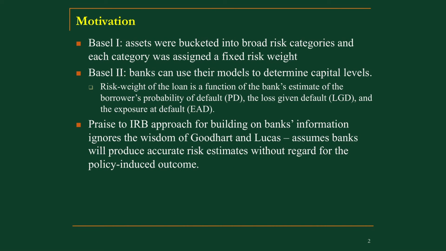So what is this about? I'm sure many of you are familiar with some of these debates, and if not, you'll get to see them soon. We had Basel I, which was introduced in '87, where basically the assets of the bank were bucketed into different groups, and each group had a risk weight which was fixed. It was a very simplistic world, okay? And those risk weights would be used to compute the risk-weighted assets, which would then determine how much capital the banks would have to have.